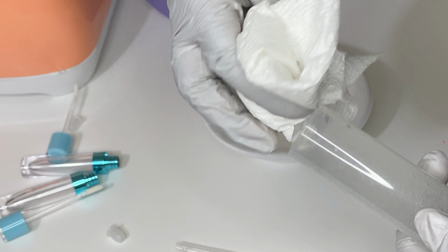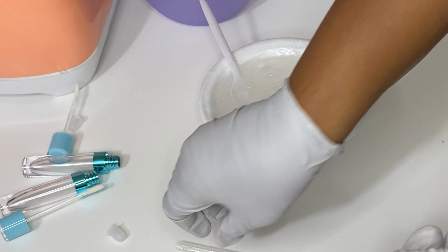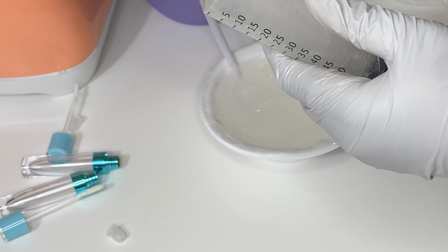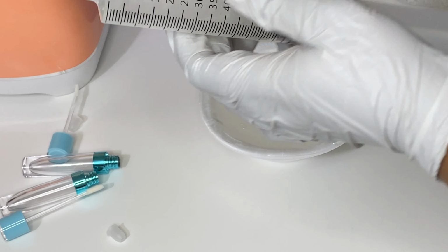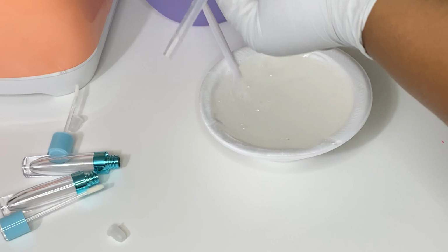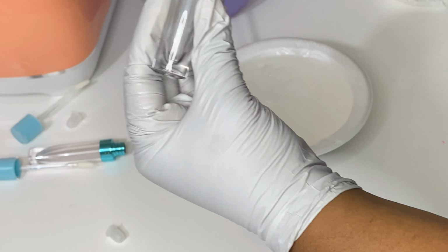So now, as you can tell right now, I am wiping it down, and then I'm going to put in my pipette. Make sure to cut your pipette on both ends. So we're going to fill in the lip gloss. Oh my God, yeah, I'm out of breath. Woo! All right, so filling in the lip gloss, and I'm using my blue cap tubes.